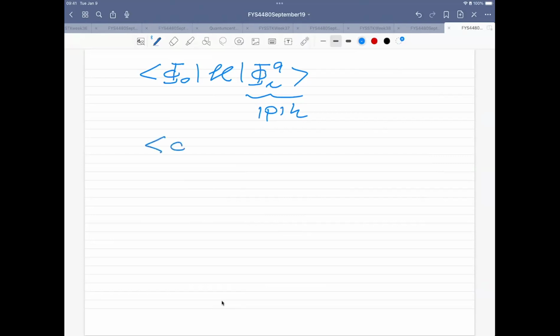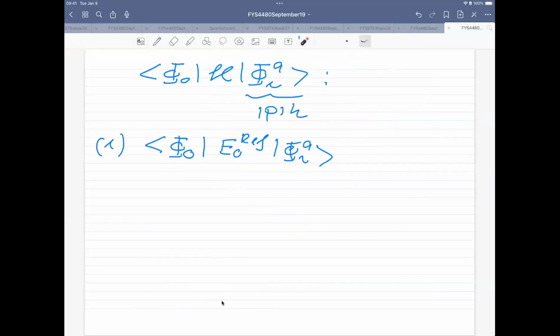If we break everything down, the first term is E ref, which is a constant, with phi I A. Keep in mind that this is a constant. What should we get then? We don't even need to calculate. Since it is a constant, you can just pull it out. But then you're taking the overlap between this state and that state, and this is an orthogonal basis. So this is 0. You can just look at the expression and say this has to be 0 because it is just a constant.